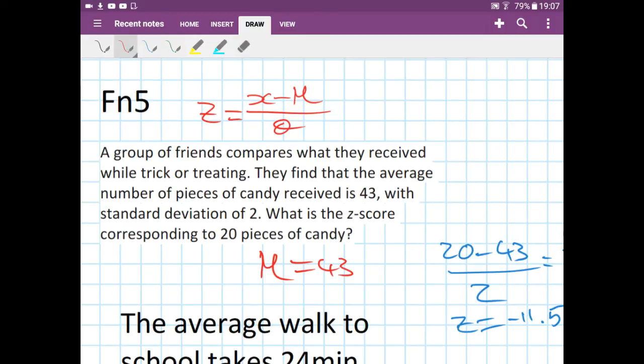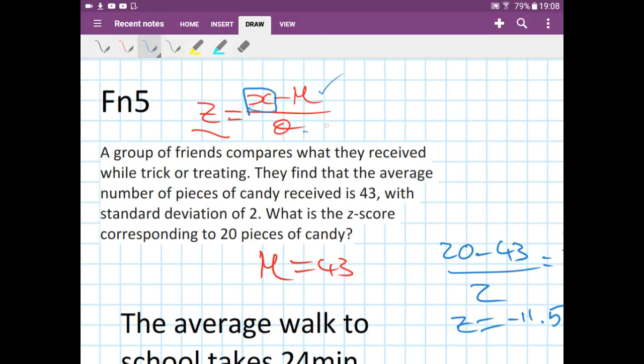Okay, so here is our z-score. That's what we go to our table with. X here, you'll see this value x. That value x is the value that you're going to be given, which might be a measurement in centimeters or a weight or a number of something. So it's going to be our real life value, some measurement that we've got of some kind. I've already explained that this is the mu, so this is the mean. So anytime you see someone say the average, or the question says average, it's talking about the mean.